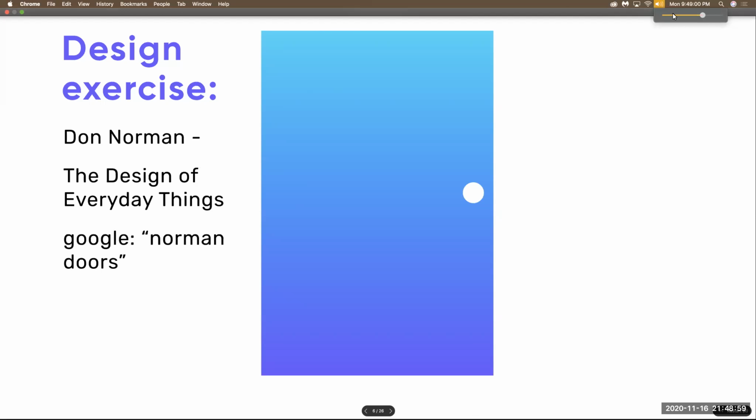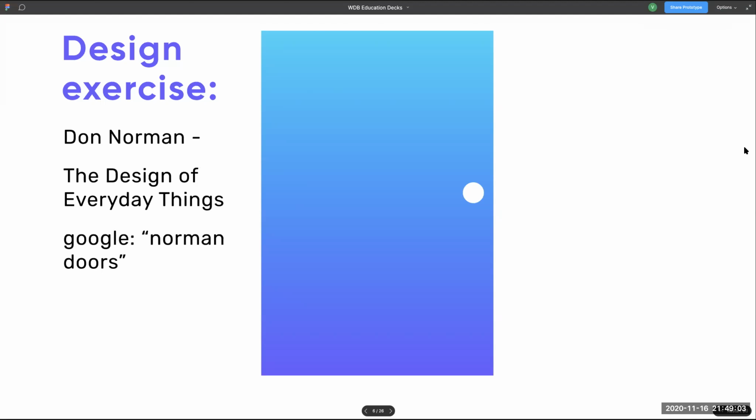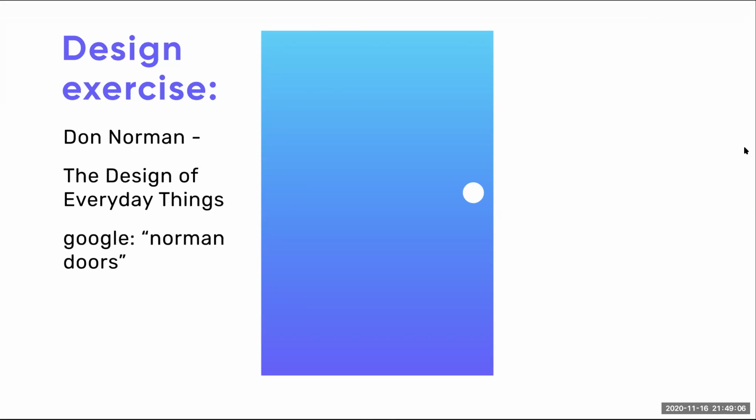And then I guess the weight of the door is also something to consider because you don't want to have such a heavy door. And maybe the material of it, I guess. Yeah, exactly. Like if you're designing a door for the entrance to a bank or a business, you can get away with making that glass because you want it to seem open and inviting. But if you're designing the front door for someone's house, you might not want that to be glass because privacy is a big design factor in that door.